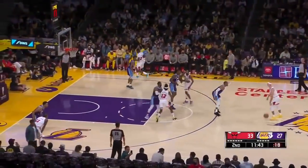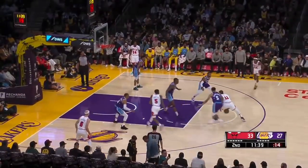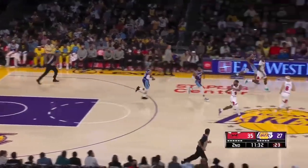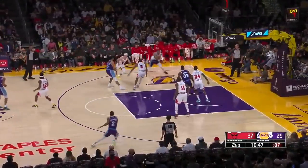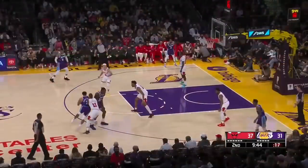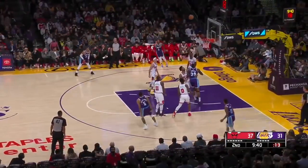Russell Westbrook going over the top of Caruso for the easy deuce. The bar is back into the game, so is THT challenging him there, but a mid-range jump shot corner of the key for DeRozan. Horton-Tucker bumps his defender baseline — Russ rides it up and in. Great start to the game by Russell Westbrook. That's exactly what DeRozan said, it makes everything so much easier for us.